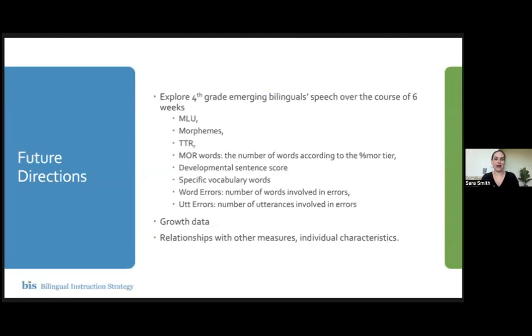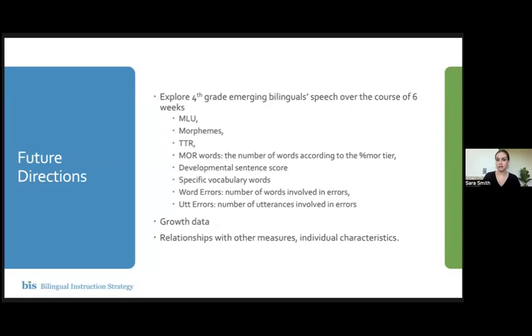We don't actually have a lot of baseline norms to compare this against, which leads us to our next steps, right? We want to continue coding this. This is a sizable coding task, right? But once we move through it, we want to be able to address research questions with this data set, because what we have is a very large data set of emerging bilingual speech over the course of 6 weeks. And interestingly, the field lacks reliable normative estimates for characterizing language development trajectories for diverse samples such as this one. So what we'd really like to do is characterize the speech of emergent bilingual Spanish-English 4th graders. Ideally, we'd love to do this with all 200 participants and make a contribution to the field, giving some baselines that other things could then be compared against.